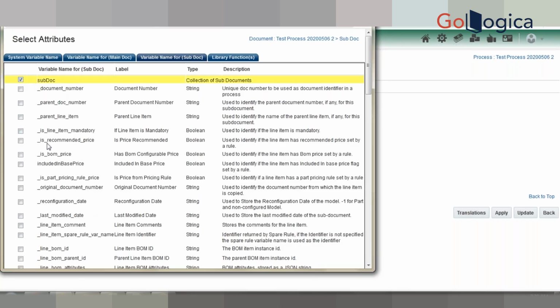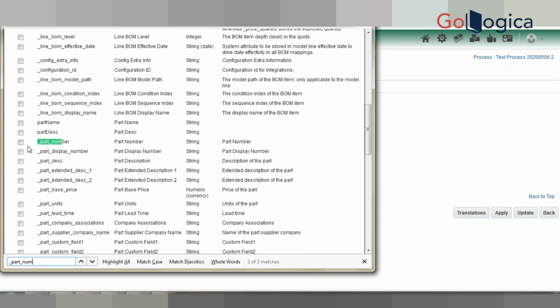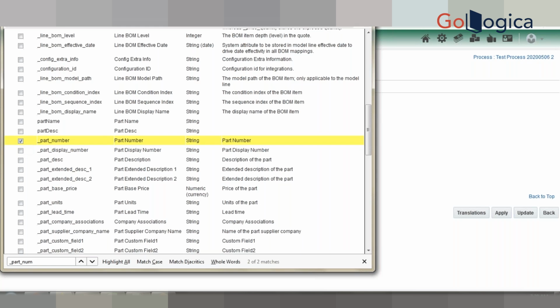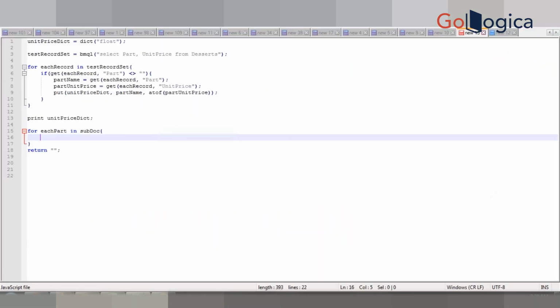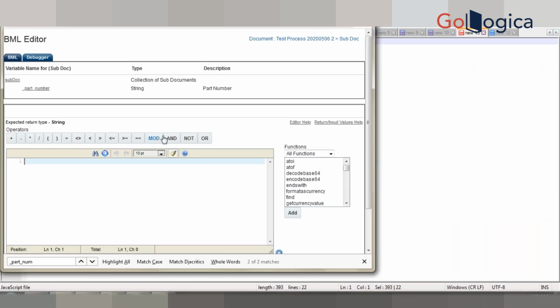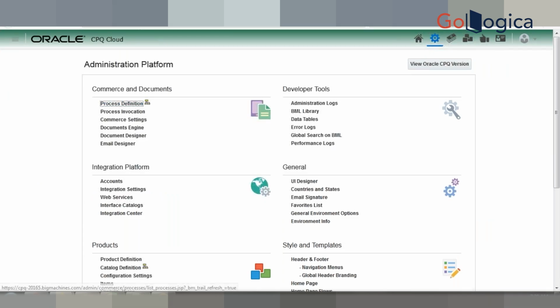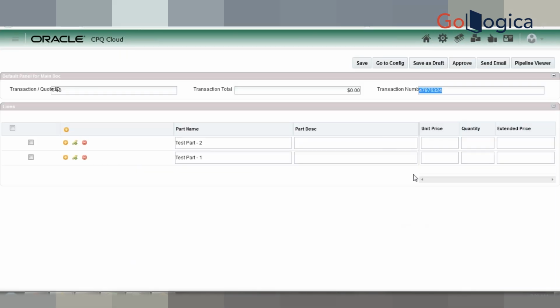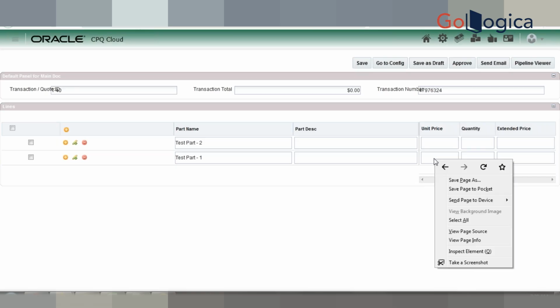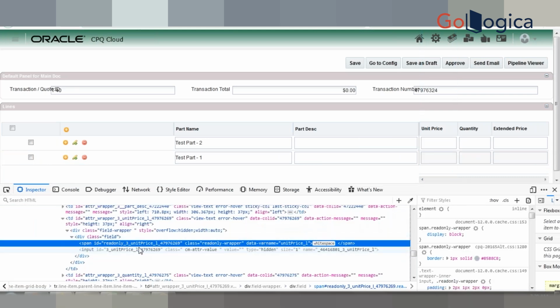I just closed it by mistake, so I'm adding it again. Let's go back to the administration page and we can see on the transaction itself. So this is the transaction, right? This column is the unit price. Here we need to pull the value from the data table and set it here. How to see it? Click on that and inspect element. Here we can see the XML, right?